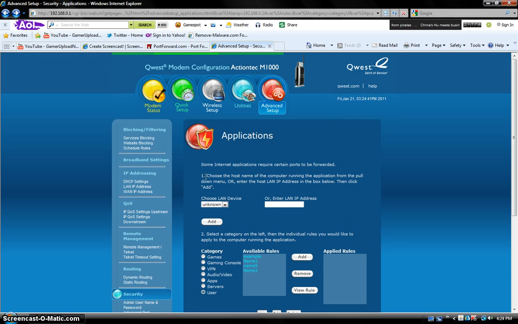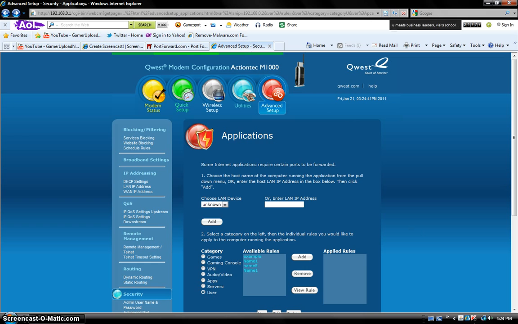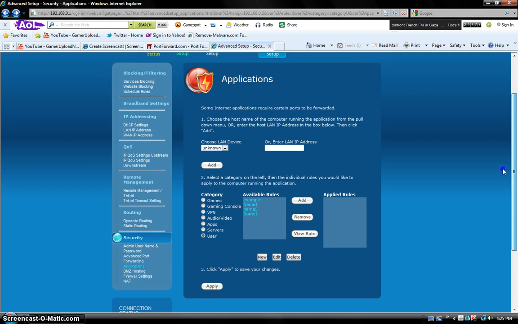That's just a quick tutorial. I guess it might not even be that quick, but it's a tutorial on how to open your NAT, because if you don't have one that's currently open, you're going to want one that is open. Otherwise, you're going to suffer some consequences while playing online.